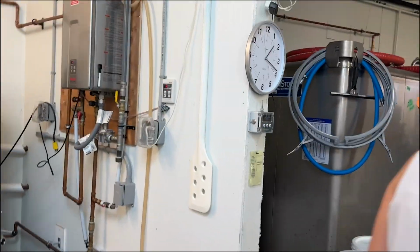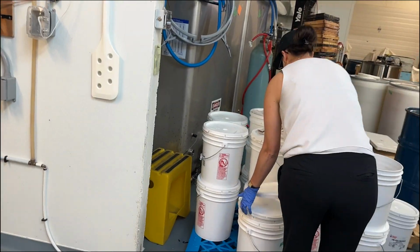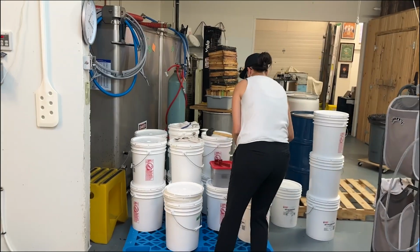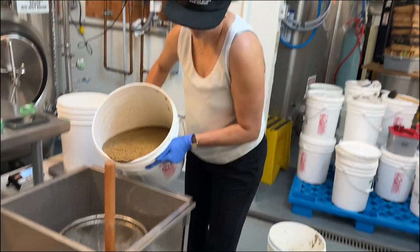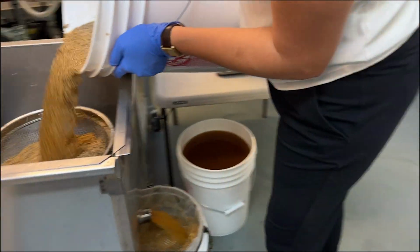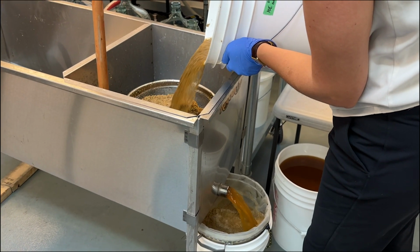And once we get up to Nanaimo, we'll be able to make our own compost out of all of this stuff, and then use it to grow more botanicals.